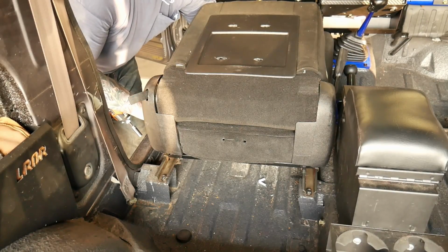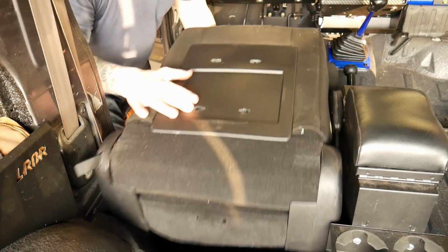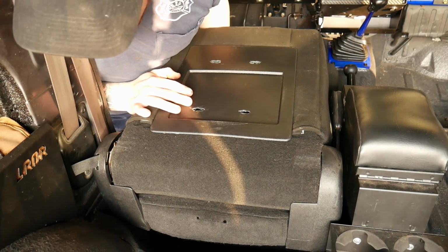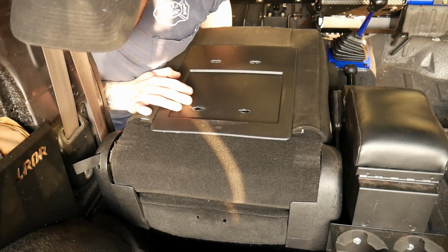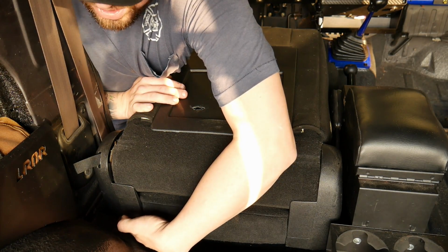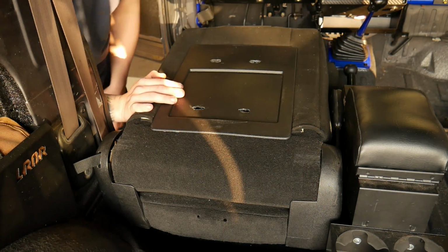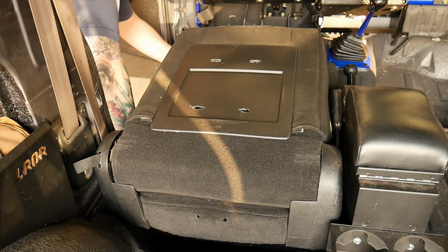You can take your factory slider, slide the seat all the way back, and then you can slide your aftermarket seat all the way back. And as you can see, it allows you to slide all the way to where the seat will actually contact the body, which is a lot farther back than the factory slider does.